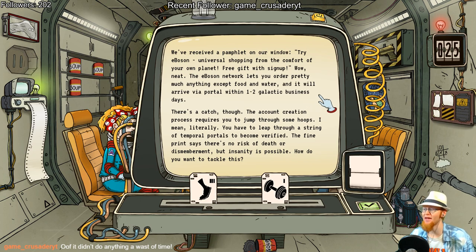There's a catch though. The account creation process requires you to jump through some hoops. I mean, literally, you have to leap through a string of temporal portals to become verified. The fine print says there's no risk of death or dismemberment, but insanity is possible. How do you want to tackle this?